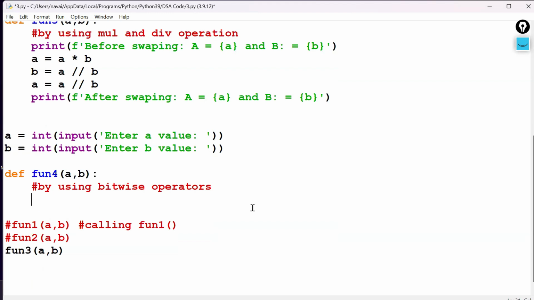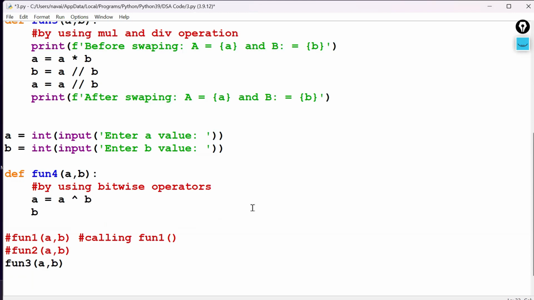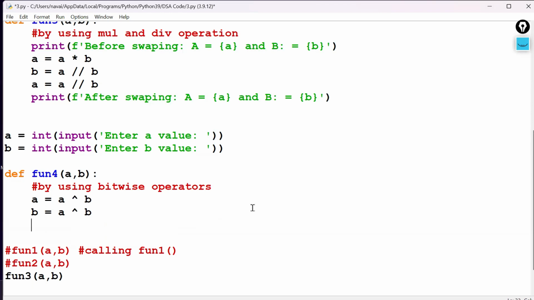What bitwise operator are we going to use? Let's see. We will write here a cap symbol b, nothing but an XOR operation, and b equals a cap b, and again a equals a cap b, right?